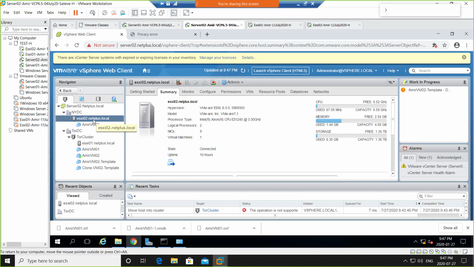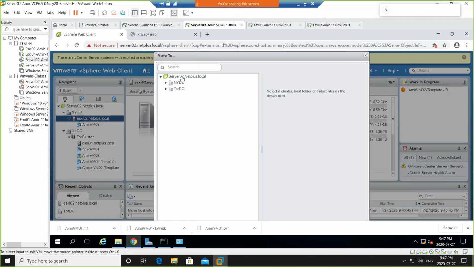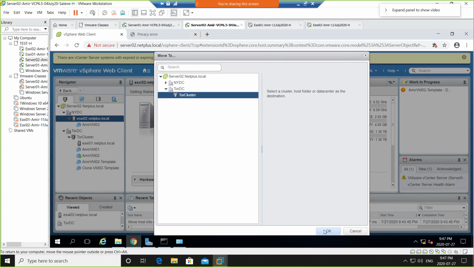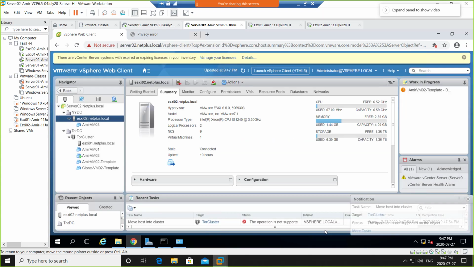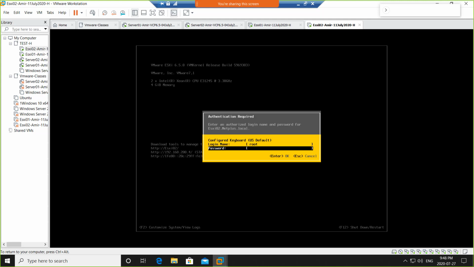Okay, it's refreshed now. I'm just going to try to move that again. Fingers crossed, obviously. Okay, so I think some of us are stuck, and one more thing I can try is to check out the ESXi2 and check the F2 here. Same error, can't move here too, same error.